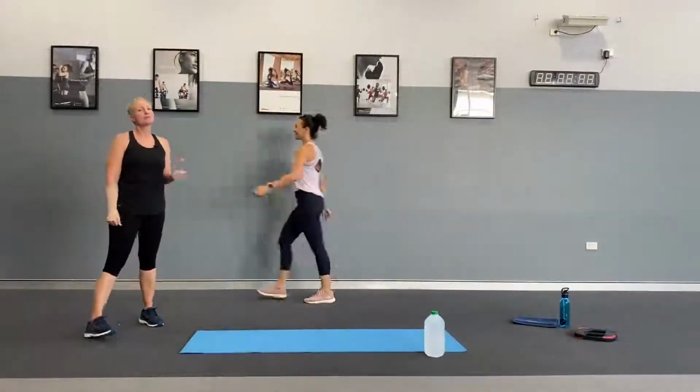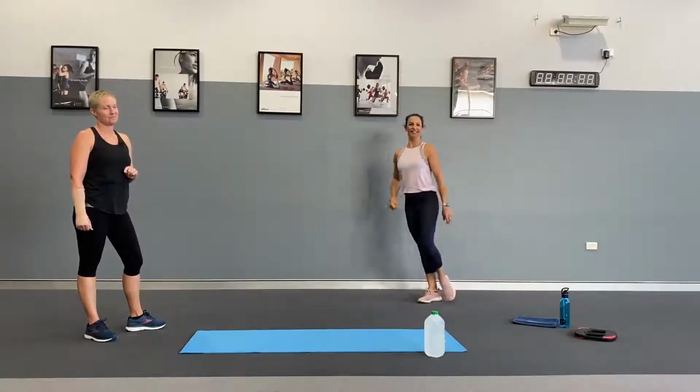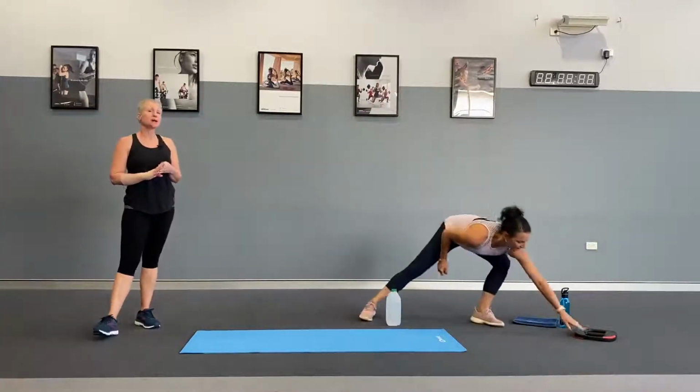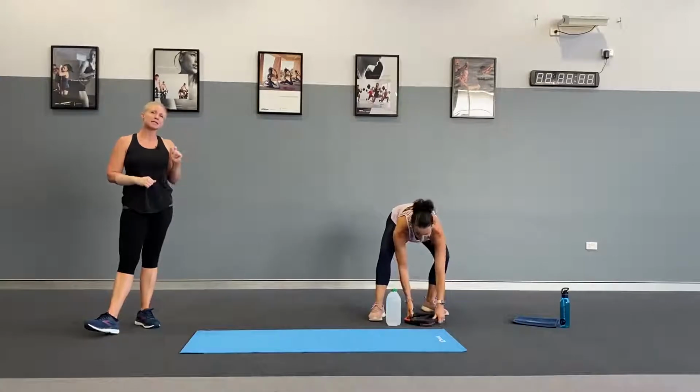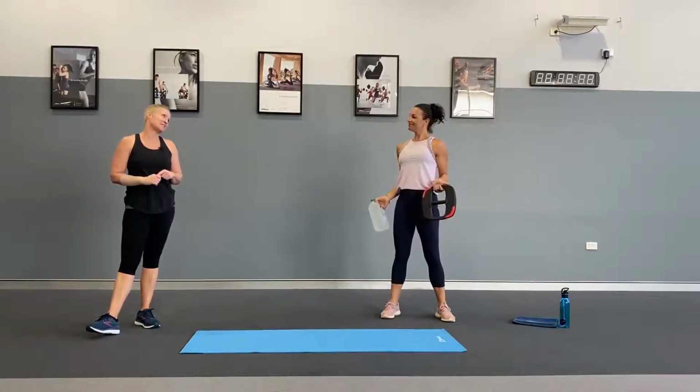Okay, guys, three rounds of your workout done. So let's see if we can finish you off with the finisher. We're gonna do three rounds of four different exercises. So we'll start you off with 12 reps for the first round, 10 reps for the second round, and then 8 reps for the last round. How are you feeling, Kel? You ready? Yep, ready to go.